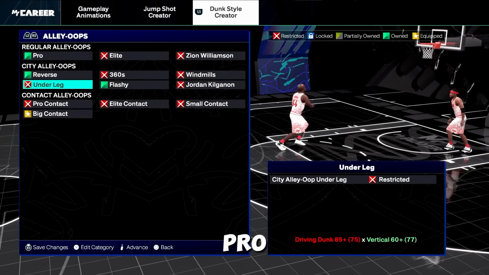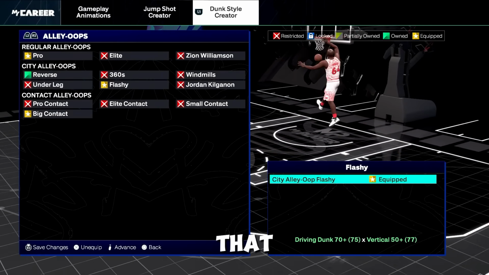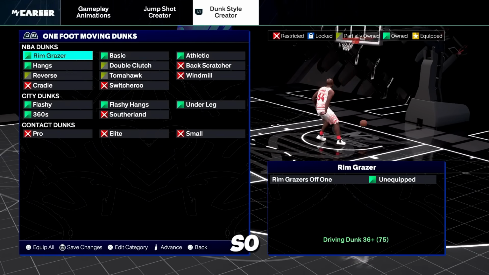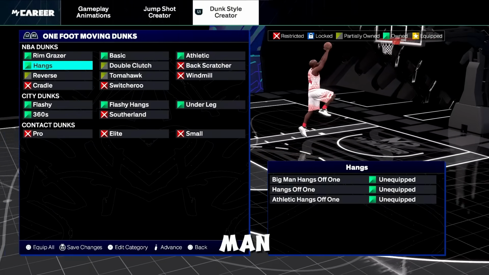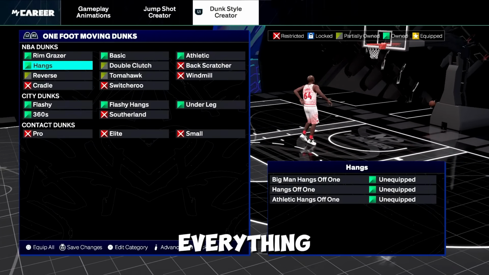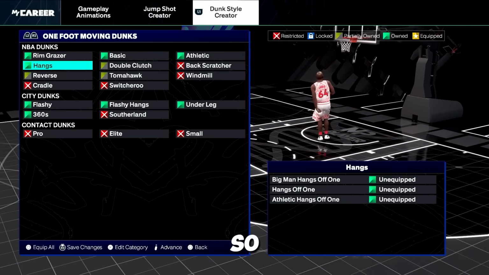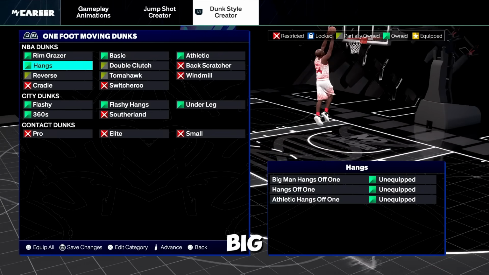And you also get pro alleys. You better get that off. Flashy, you get that off. Essentially this is all you really need, man. I gave y'all the cap breakers you need, and this is the dunks you want to do. Everything else is self-explanatory. You're just a big dummy. So go be a big dummy in peace.